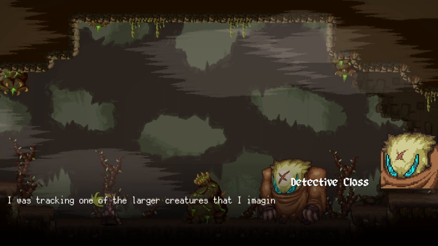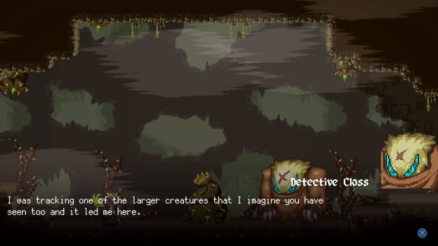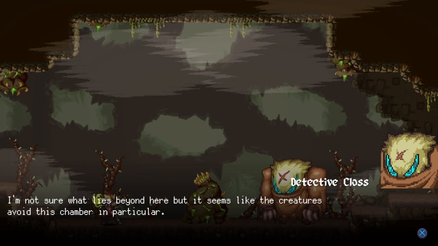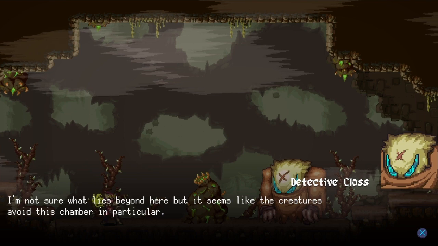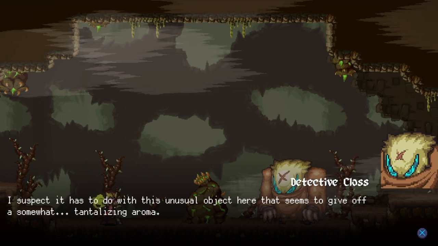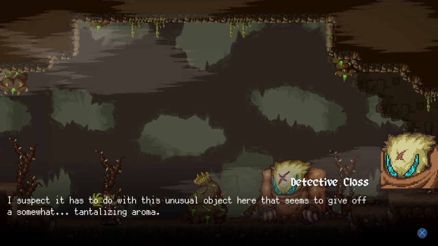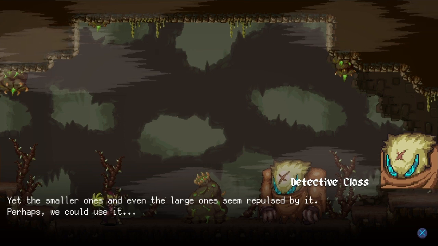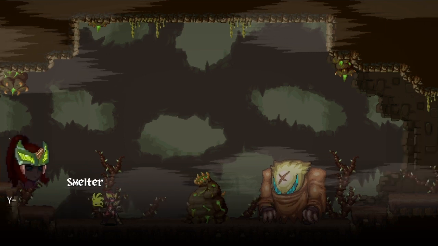what's going on here? I was tracking one of the larger creatures that I imagine you have seen too, and it led me here. Not sure what lies behind here, but it seems like the creatures avoid this chamber in particular. I suspect it has to do with this unusual object here that seems to give off a somewhat tantalizing aroma. Yet the smaller ones, and even the larger ones, seem repulsed by it. Perhaps we could use it.